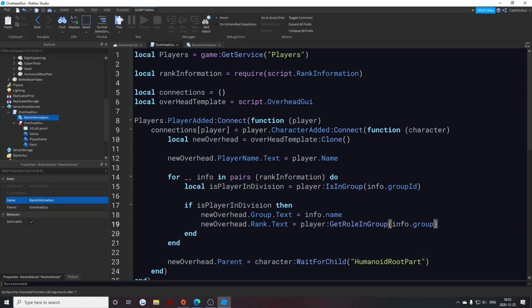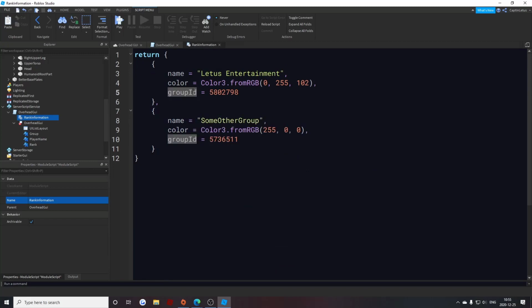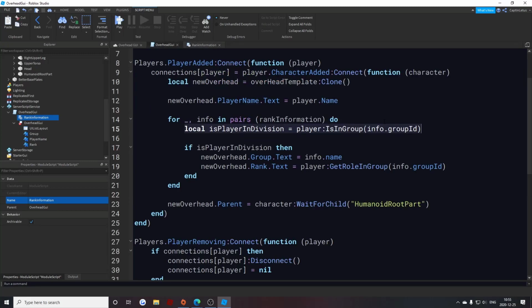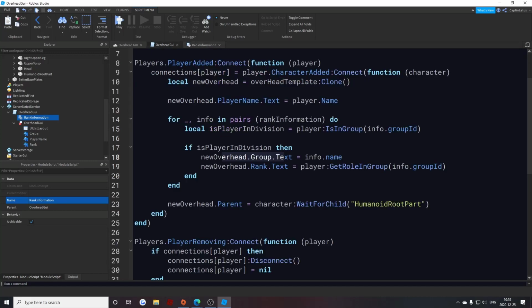info.GroupID. So what this does is we determine if the player is in the division by using this IsInGroup, and then we have our group ID that we added into our module here. If they are in that group, we will set the group name's text in our overhead to info.Name, which in this case would be Lettuce Entertainment, and we'll set the rank text to whatever rank name they have in that group.